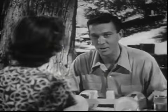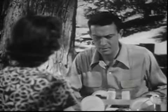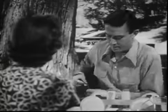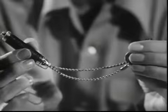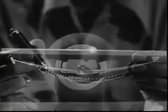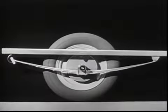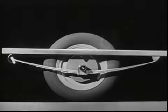Another reason is what they did with the rear springs. Well, this'll take some pretending, but just imagine this chain is a rear spring, and the flashlight is a gadget called a shackle. A shackle? Yeah, a kind of pivot. The spring is fastened to the frame at the front, shackle at the rear. When a bump pushes the wheel up, shackle and spring act to cushion the shock.